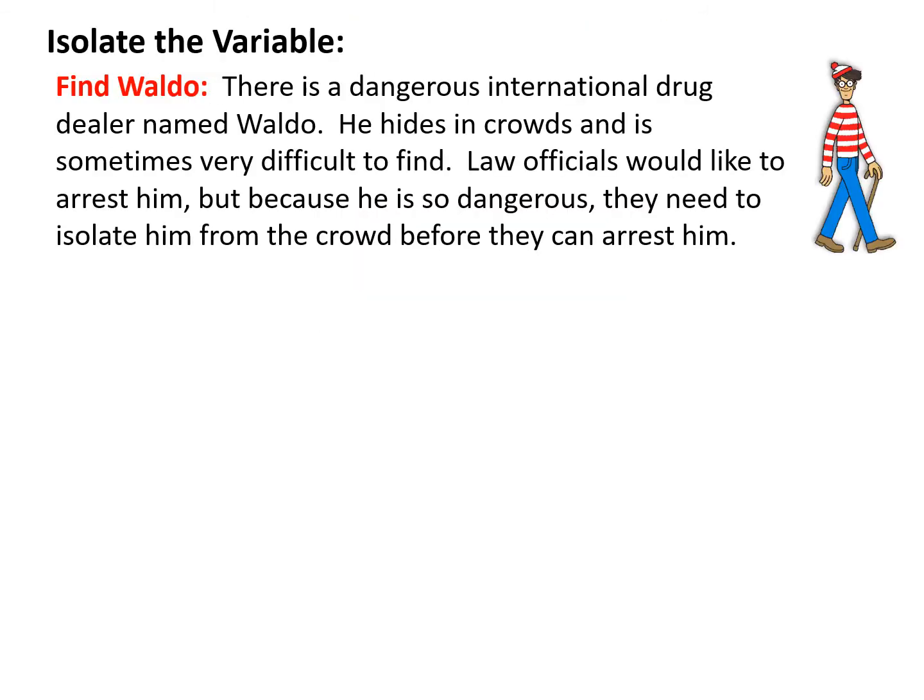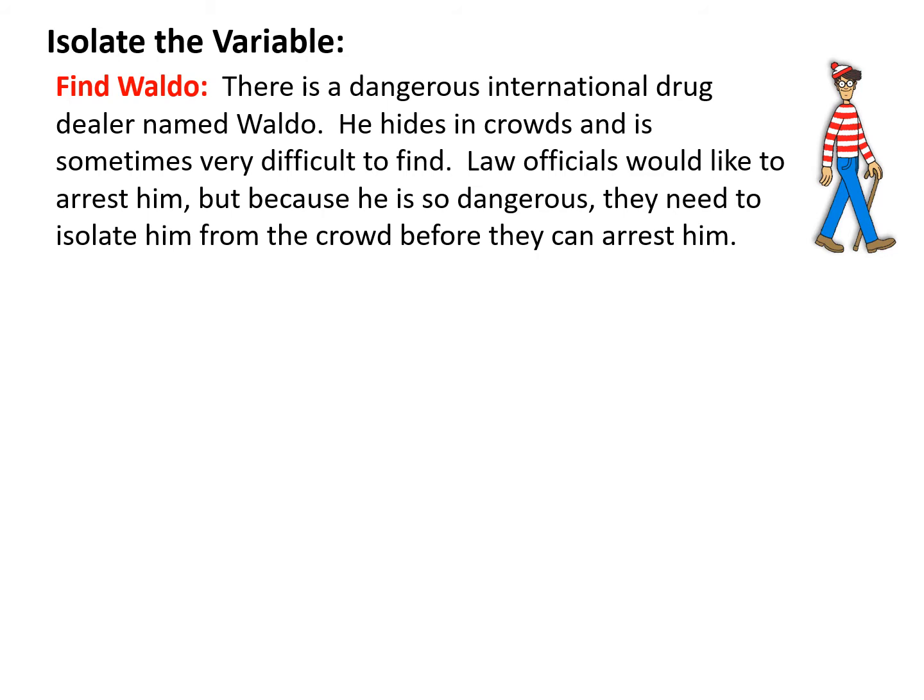So remembering the concept of equality, we now have to understand that our primary goal in solving an equation is to isolate the variable. Whatever the variable is, often it's a variable like x. And what we're trying to do is to get x all by itself on one side of the equation. To demonstrate this, I'm going to use our friend Waldo.